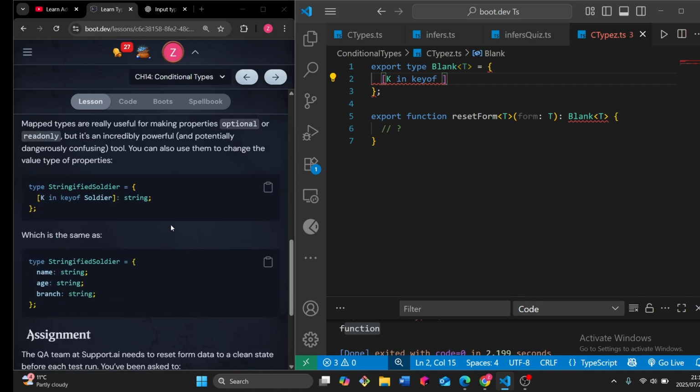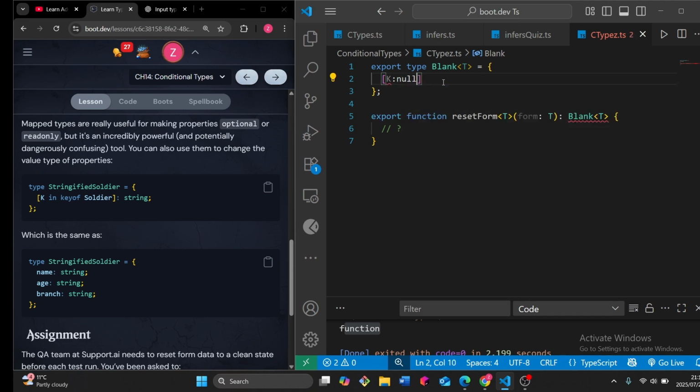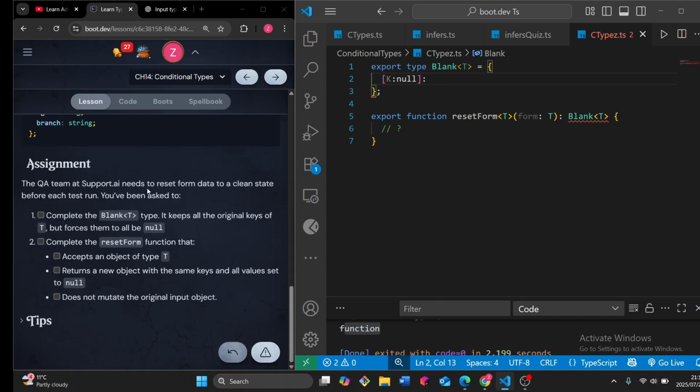Okay, so we would do null. I don't know what I'm doing, to be honest. Okay, the keys are first.